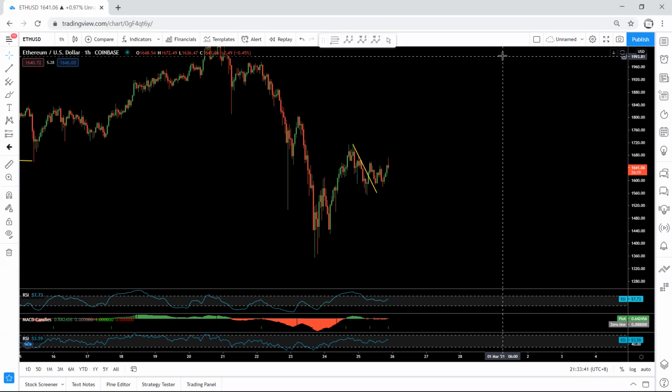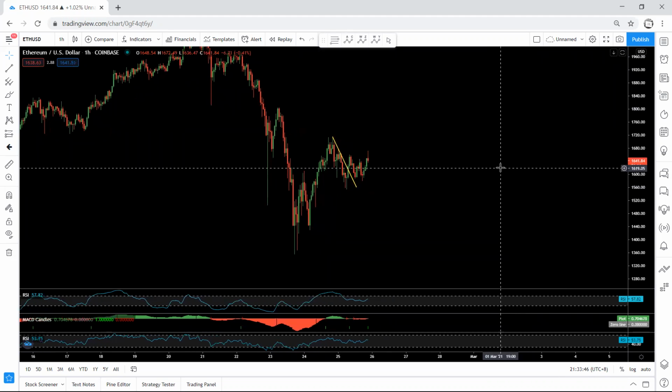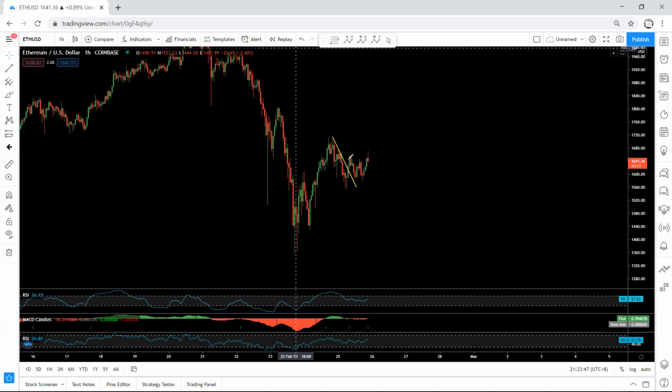ETH, we start with the 1 hour chart. I just want to give an update. Actually, this is my second update for today. If we revert to my last video, when the price was here, we mentioned the best is the price gets a bigger correction, at least the price drops and breaks this low before we look for buy. As you can see, the price is giving us a correction.